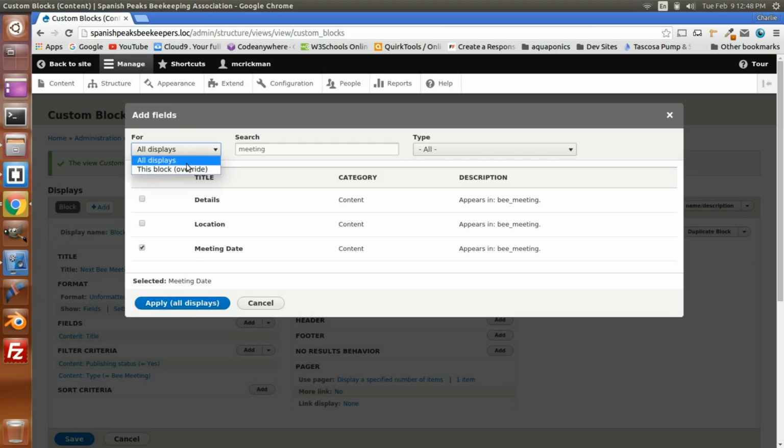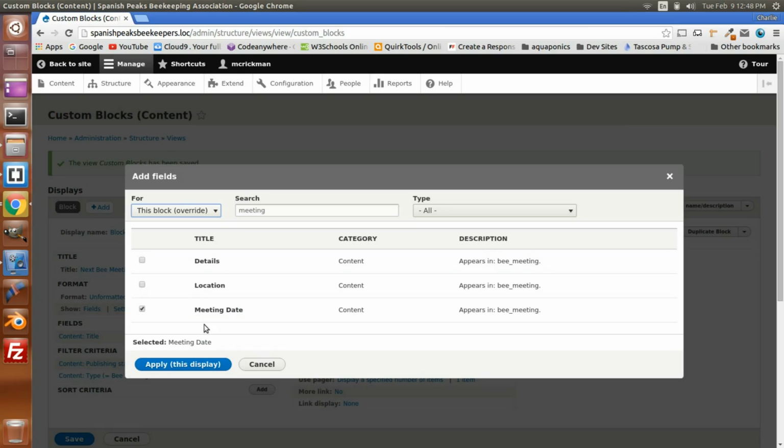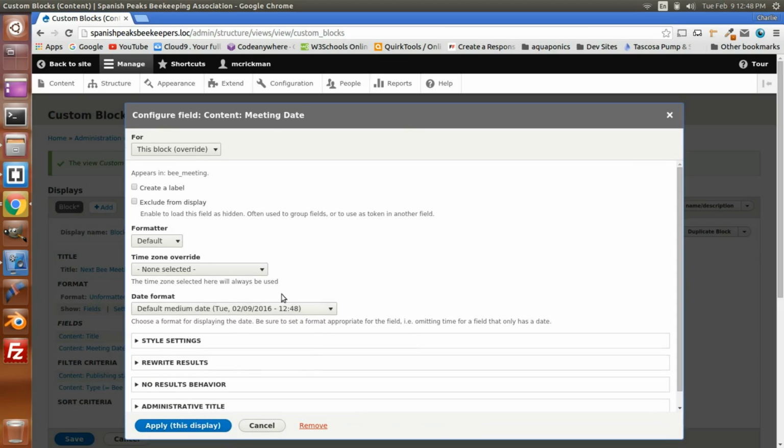And this is going to be a unique block, so I'm going to do override on this. Add this display. And I don't want a label. Formatter.